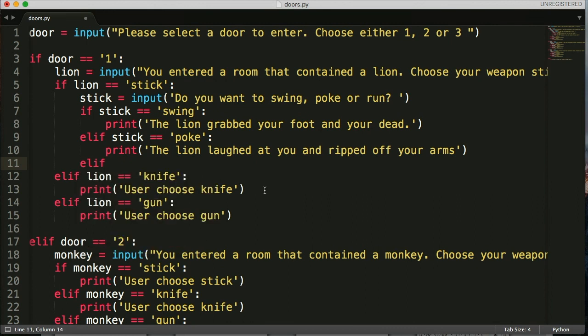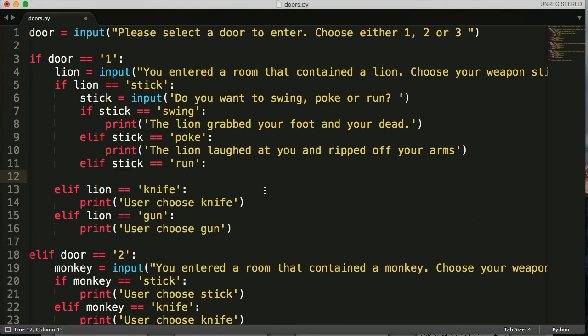What was our other one? Run. So we'll give this one something too. So we'll print the line. Got tired of chasing you, and you survived. I spelled that wrong, but whatever, to save time.